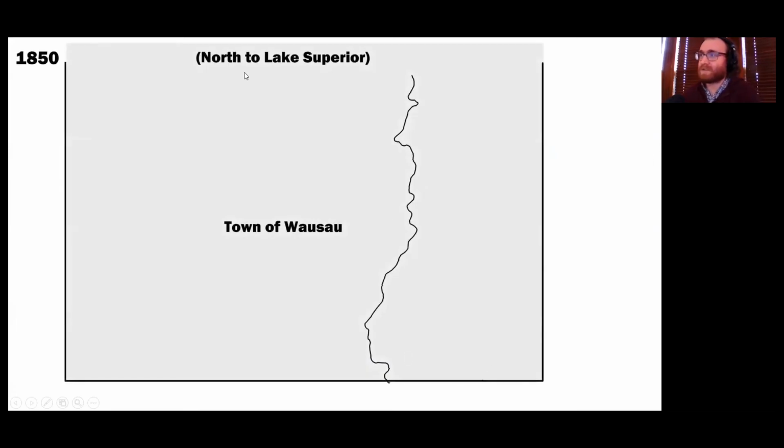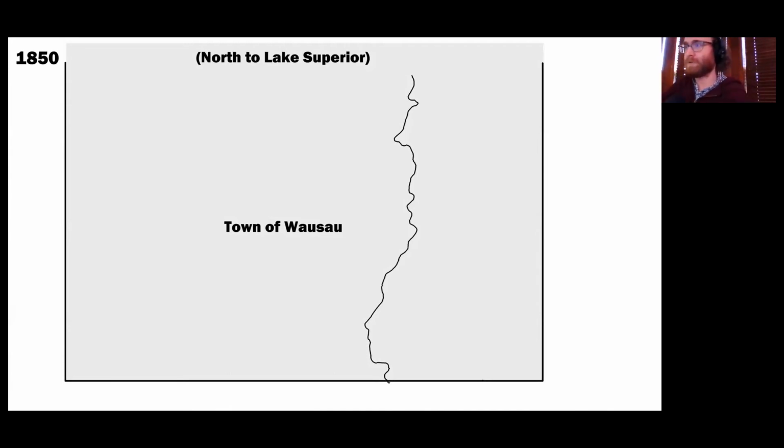If we go back to the early history of the county, this is the entirety of the modern day Marathon County. When Marathon County gets created in 1849, I think, the borders go all the way north to Lake Superior. Now, as time goes on, that gets cut off. But basically the idea was, they didn't expect that to be the final borders of the county. Definitely not. But there's nobody living up there. There's only people really in the Big Bull Falls, which becomes Wausau. There's a couple people in the other falls, Little Bull Falls and Mosinee, up in what's going to become Merrill. But there's not a big population there.